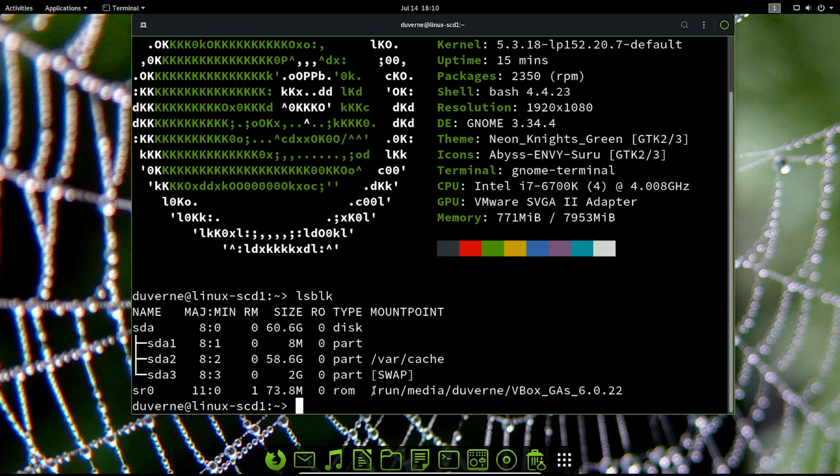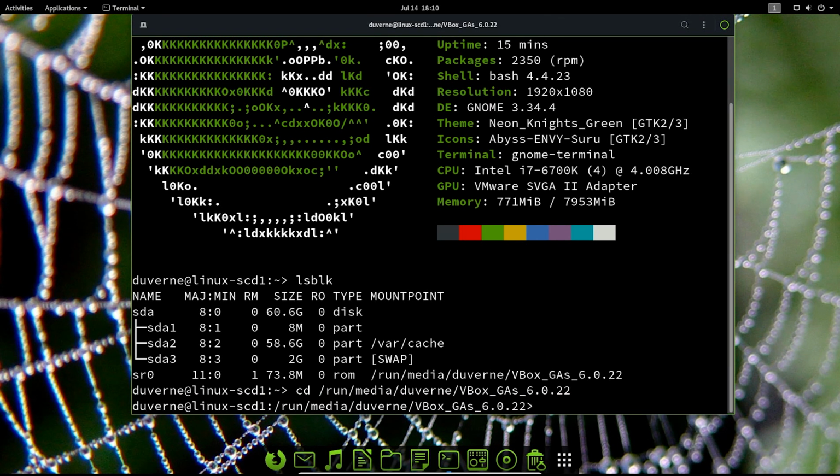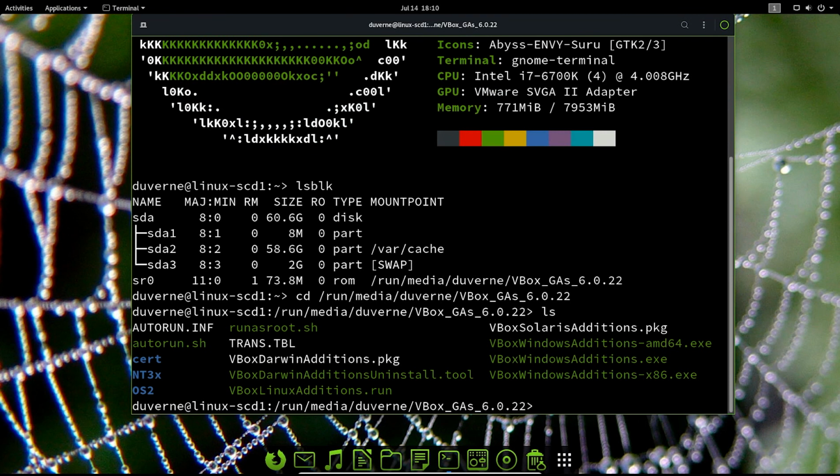So all I did was I changed directory into here. So I just copied right here and I did a change directory, and then a space, and then just pasted. So it's already mounted with a mount point, right? So all you have to do is just go into there. And then at that point, you can look around inside. And this is all of your extensions that are available to the various operating systems that can be installed in VirtualBox. So you have to make sure you get the Linux one, right?